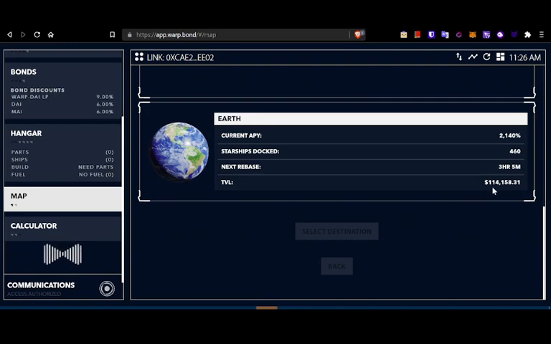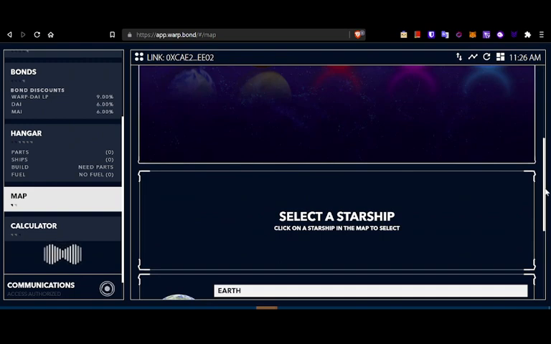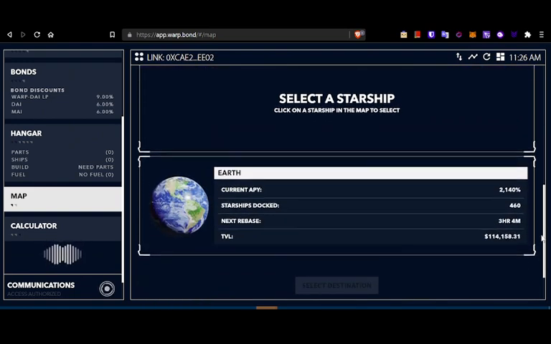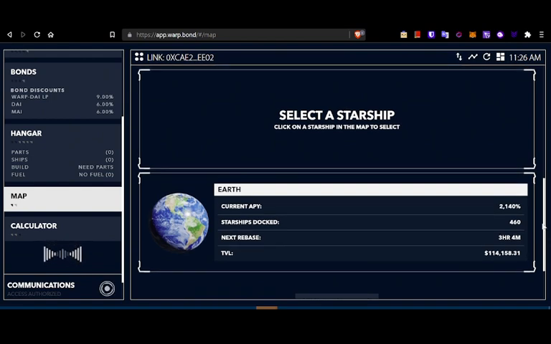And the total value, when it says TVL, that means total value locked. So for Earth currently, it has about $114,000 worth of Warp locked into Earth, and that's staked, and those people are getting Warp in return on every rebase.